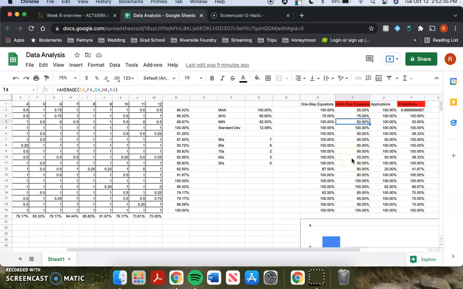So there are definitely some students on the lower end of solving these multi-step equations, and it reflects a little bit. This student scored a 79%, this student scored a 62.5%, and then this student scored a 66%. So it reflects their test grade in terms of, okay, did I provide them maybe that one-on-one attention that they needed, that more concrete ideas rather than the abstract word problems.